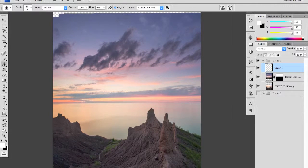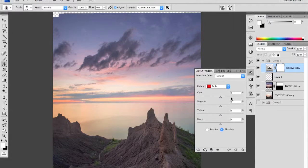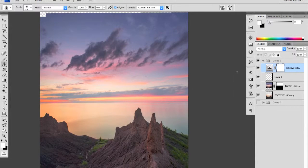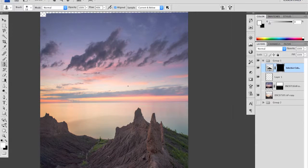Next, I want to go ahead and bring up, let's go with a selective color channel here because I want to work on that pink and the reds that are in the sky. So with the red channel selected, I want to pay attention again into this area. So what I'm going to do is I'm going to move this until I'm happy. And there we go. So now what we're going to do is we're going to make that entire layer mask black. And then we're going to take the brush tool. We have a nice soft brush, and all we're going to do with an opacity at 20 and with white, we're just going to paint back that pink in those clouds.